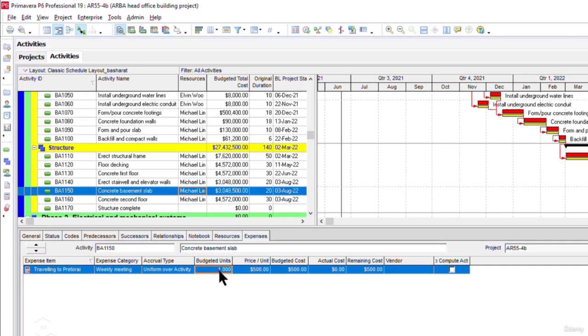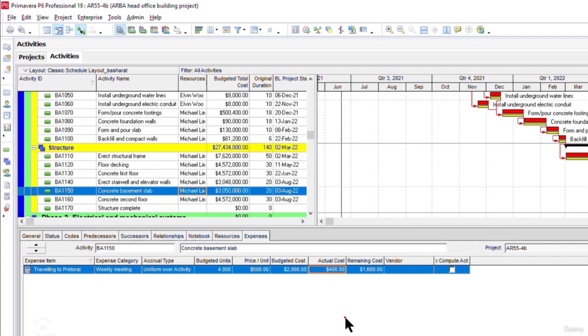That means we are getting this cost by multiplying the budgeted units with the price per unit field. Now let's say, for example, I'm planning the monthly cost, and I'm traveling 4 times in a month, so this will be the cost for the 4 weeks. Now you see it has changed automatically to $2,000, and this is what we have planned for our full month. Since we have not visited yet and have not entered the actual cost yet, our remaining cost is equal to the budgeted cost. Now let's say during the first visit I have, for example, spent $400. Now you see the remaining field changes automatically to $1,600, and that's how the Oracle Primavera P6 algorithm calculates the budgeted cost for our expense items.